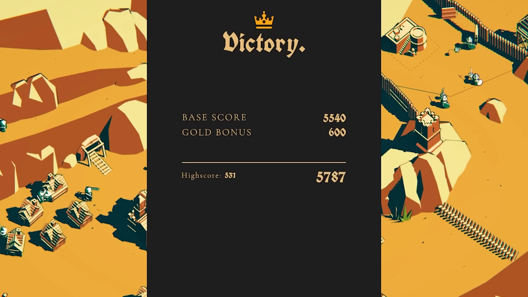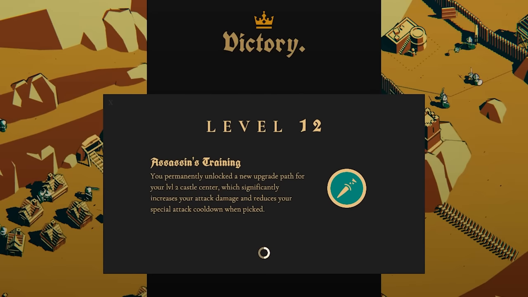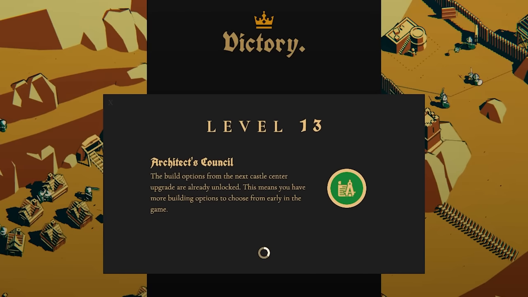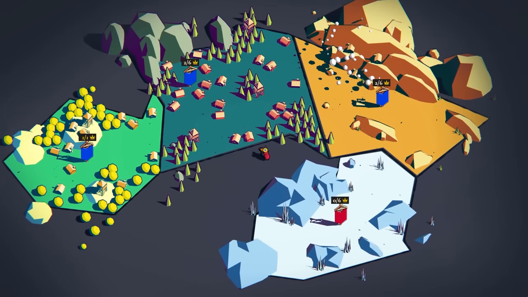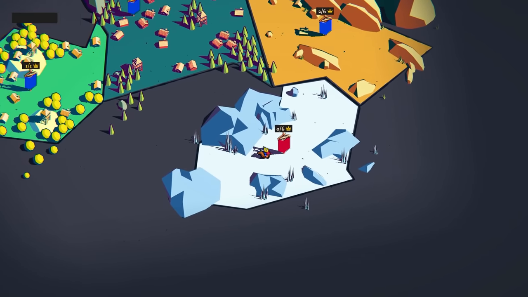What kind of things did I unlock today? Gold bonus, mutator bonus. Yeah, there's mutations we can do. Assassin's training. Unlocked a new upgrade path through your level 2 castle center. Increases your attack damage and reduces your special cooldown when picked. Interesting. I totally forgot about the special cooldown. Architect's Council? That's not good. We need engineers around here. And scarecrows. New upgrade path for your mills. Strong anti-air attack? Wait, that's a thing? Anti-air is a thing? Oh boy. Sounds like we need to take out the whatever area, Tundra, in the next video.